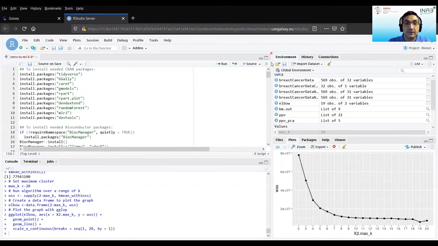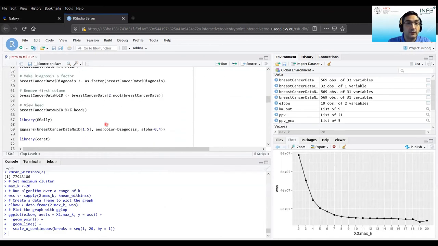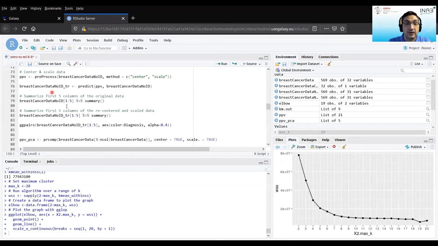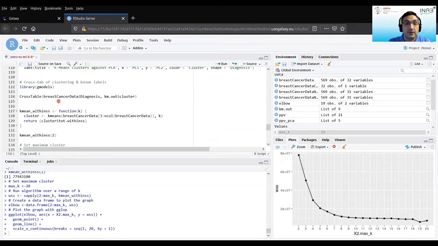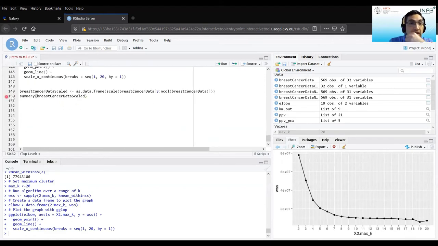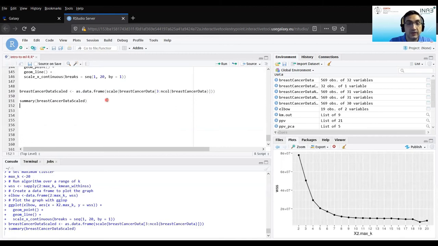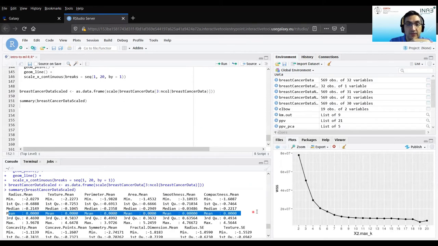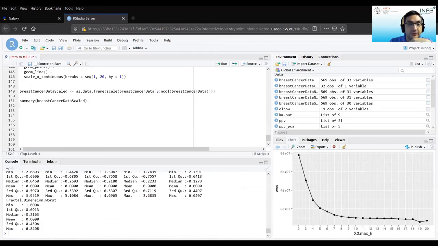So here you get another method by which the scaling can be done. Remember, if I scroll a bit back up, we've seen that we can use the preProcess function of caret. We can do this directly through principal component analysis. And now we're going to use another function that is called scale. What we're going to be using is our original data frame, starting from column 3 onwards, convert to data frame and scale. I'm going to run this. And now I can have a quick summary. You can see that it is basically the exact same information. All of the means are now zero, and the variance and the extreme values are comparable to each other.